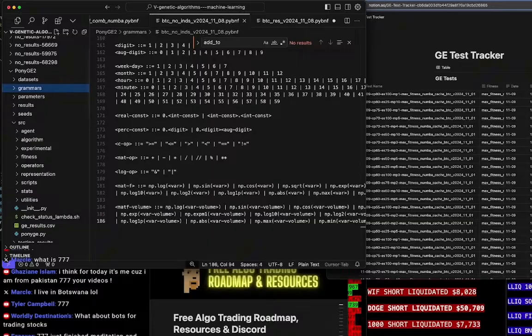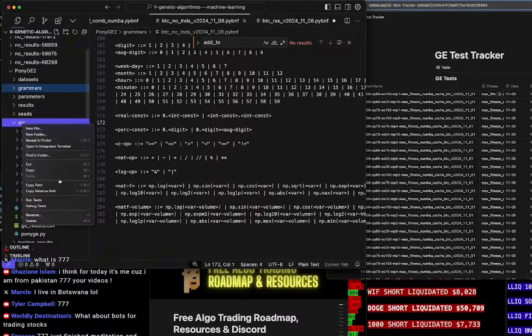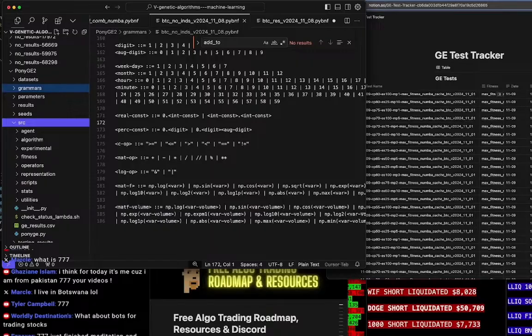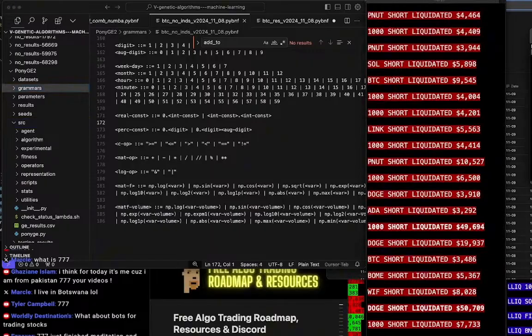So we got our grammars in here, and I think that's all we need. So now I think we're pretty good with it. So let's go ahead and see if we can run it. Say service, copy path. Let's go to new terminal here. Conda activate T-flow, CD up in there, SRC.